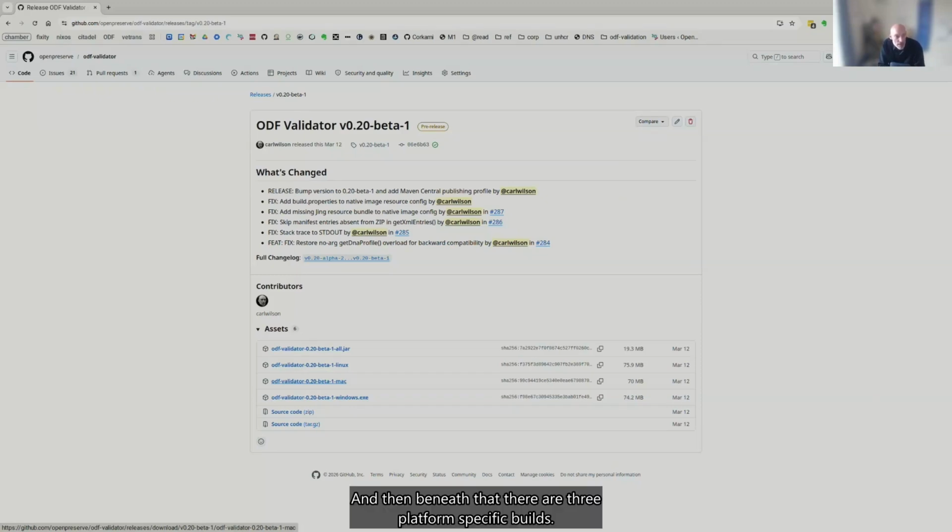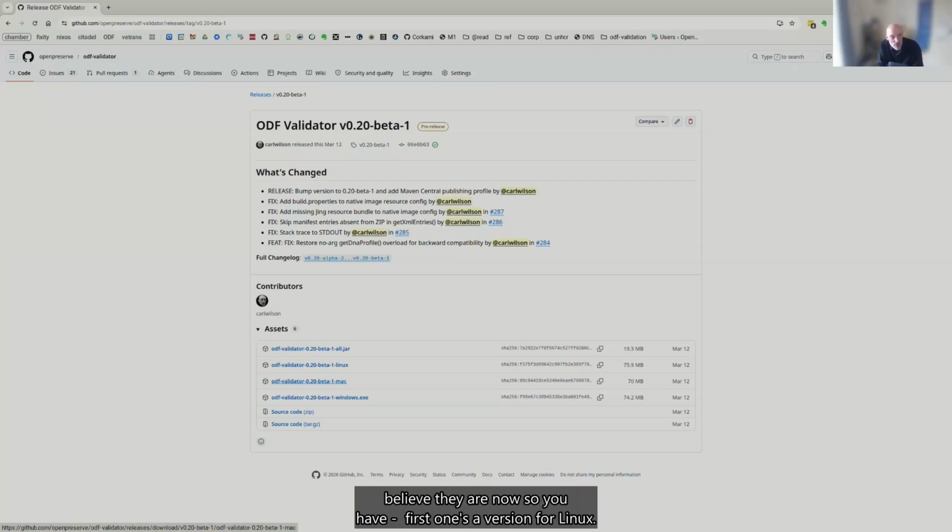And then beneath that, there are 3 platform-specific builds. These don't require Java on your machine. They're Graal VM-based builds. This is the first time I've used Graal VM for something like this. The teething problems are around the way that it includes artifacts from your own code. You have to be quite specific about what you want to include, and there are not that many good profiling tools for building that up. So I've spent quite a long time making sure that these are complete, and I believe they are now.